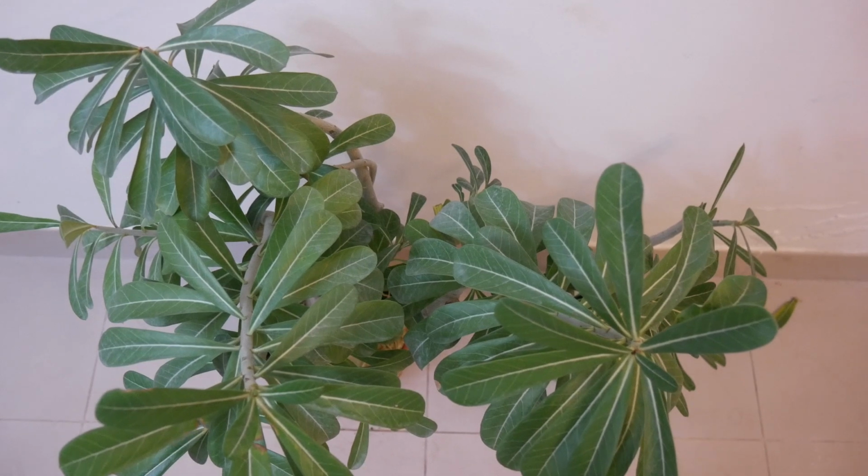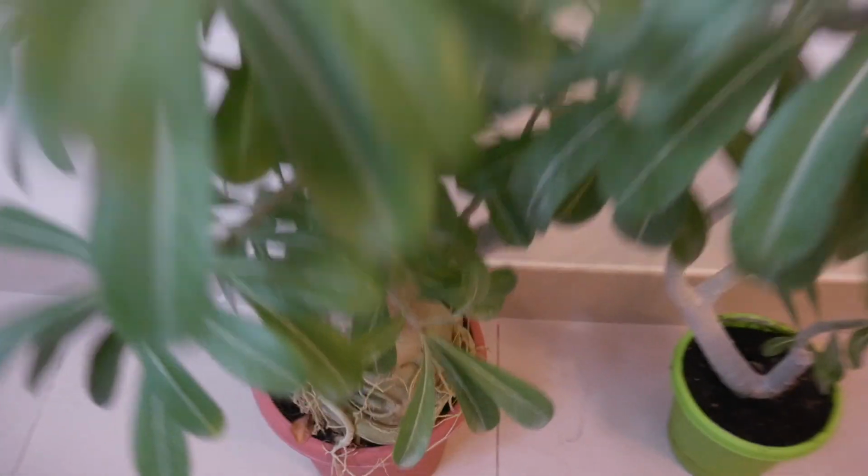Love the trunk on the parent plant. Like you, I had expected it to go a little dry and become harder with some kind of coverage, but it still looks like a part of the root.